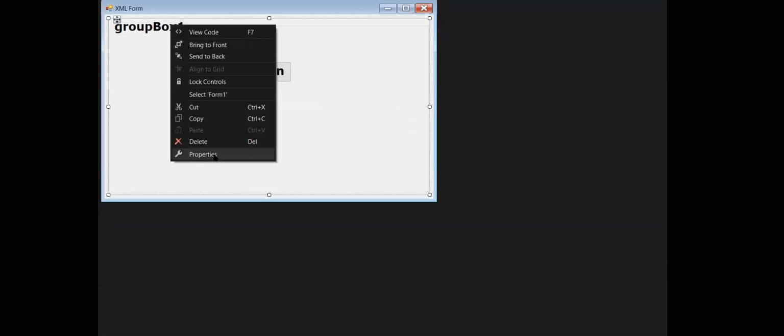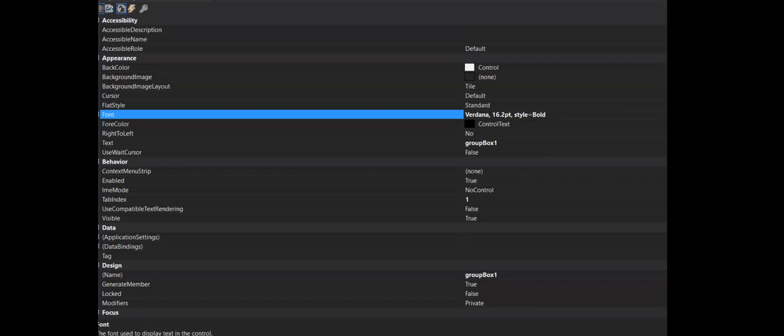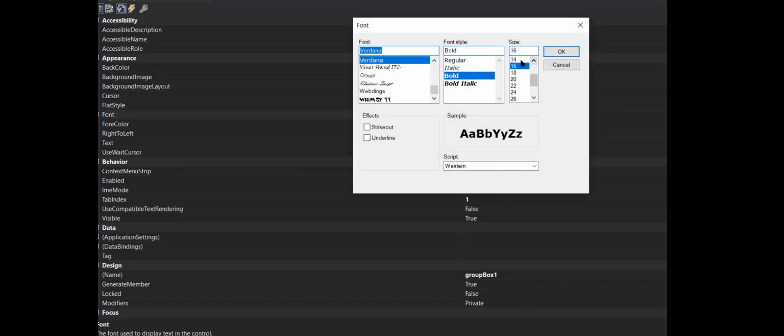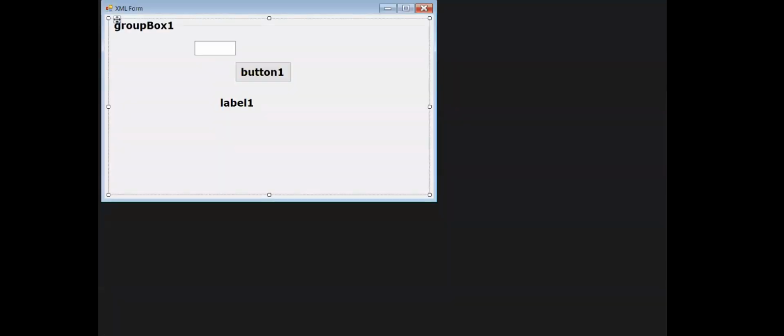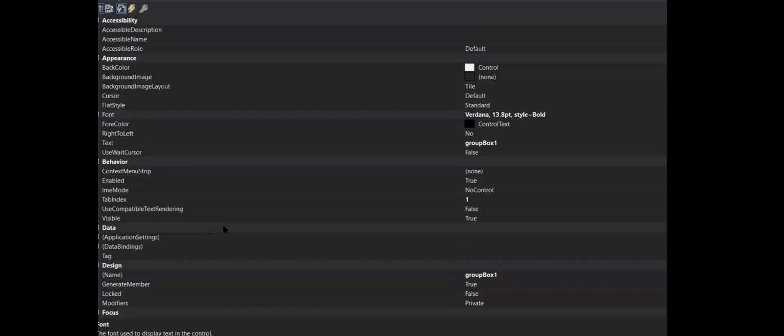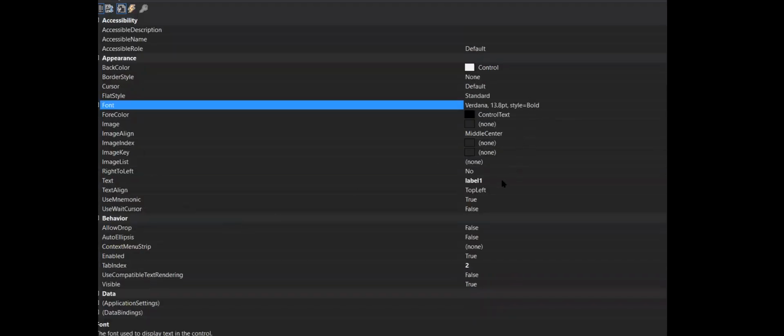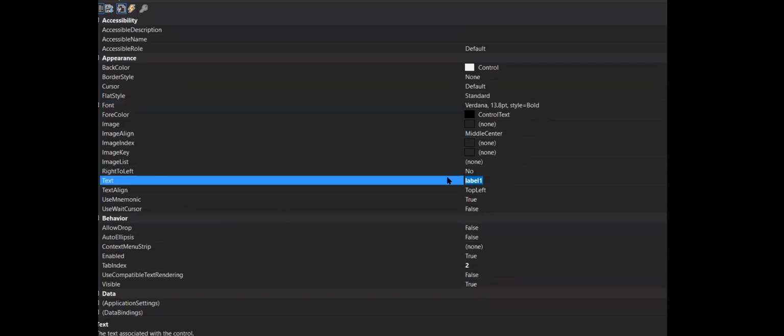Just too big. We'll go back and make it smaller. 14 maybe. Yeah. And I'm gonna type some information here. Enter. XML file name.